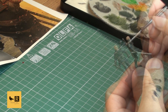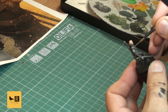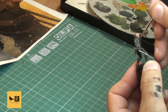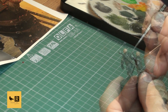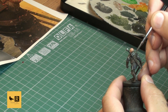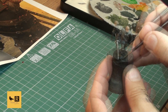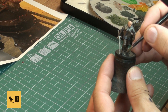A hint when painting with metallic color: try to be as precise as possible. It's very hard to cover metallic paint with other colors, especially bright ones, so try to be neat. We also paint all the buckles on his leather armor and on his boots. On the base itself there's a piece of chain and metal swords - we paint those with our metallic paint at this stage and will add a bit of rust later on.